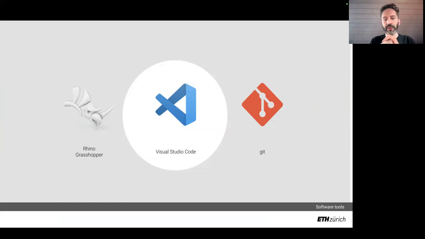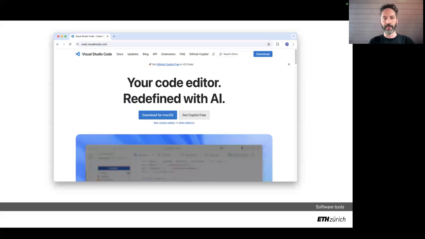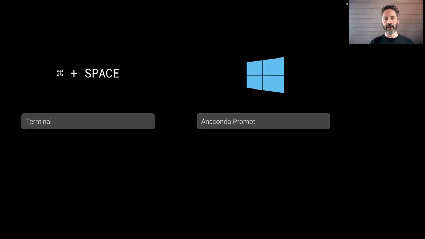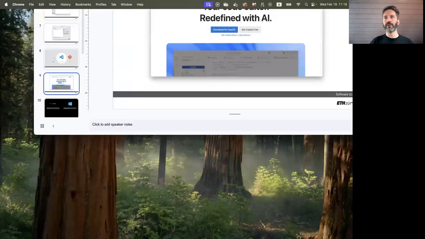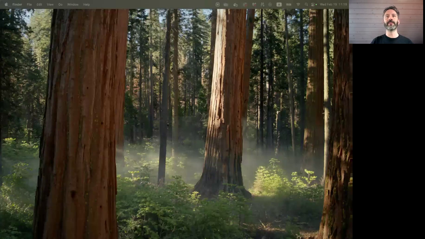This is somewhat optional. You could technically skip it, although it's highly recommended. This class is a more advanced one, and if you use VS Code, you will be able to leverage a bunch of additional tools that otherwise would not be available. You need to start by installing Visual Studio Code from the website. You probably have it already. And then once you have it installed, I'm going to start it here.